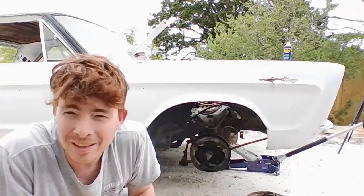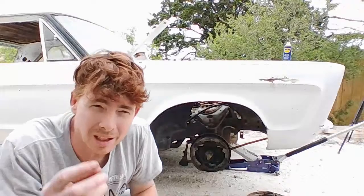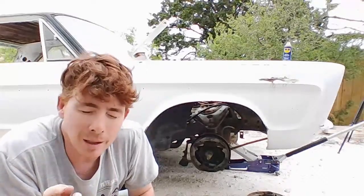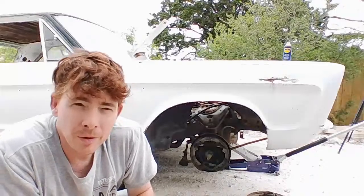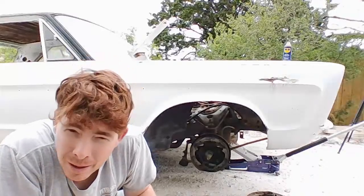Yeah, I've actually got the 65 Fairlane at the house. I need to go through and put the adapter for the manual steering on it. And I've got the new fuel tank for it, but we'll see.